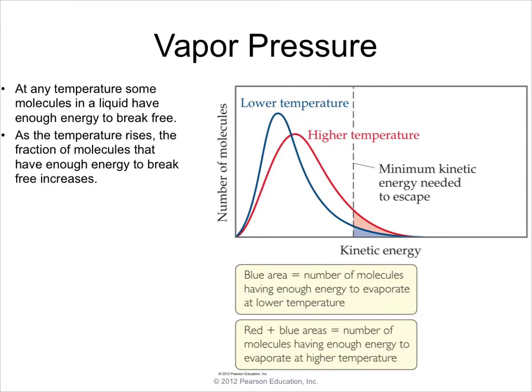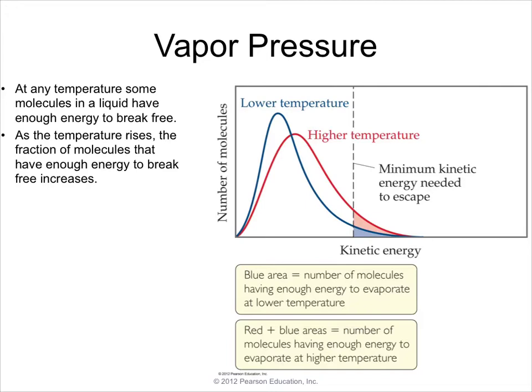Now, we've also talked about vapor pressure before, and this is probably one of the last properties of a liquid that we'll talk about before we get into something about liquid crystals. So at any temperature, some molecules in a liquid will have enough energy to break free. If we continue to increase the temperature of a liquid, ultimately some of those particles are going to overcome their intermolecular attractions and break away into the gas phase. So as the temperature rises, the fraction of the molecules that have enough energy to break free will increase.